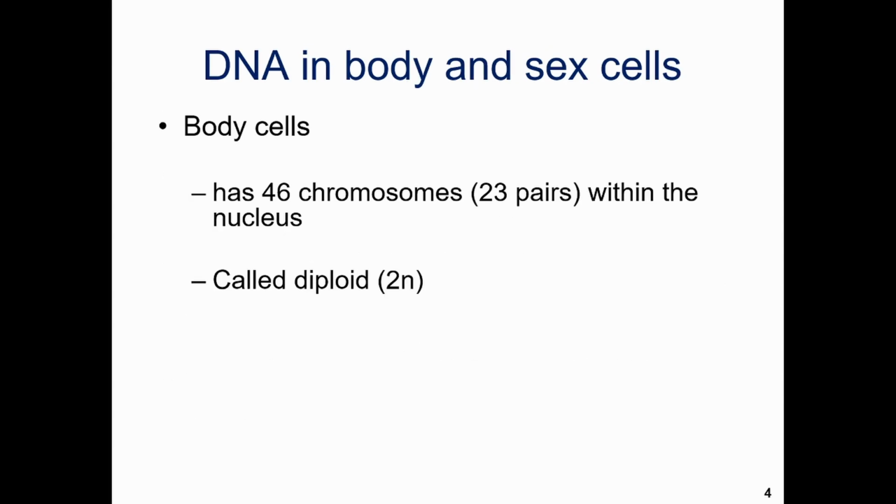So if we remember from a while back, we had learned about body cells or somatic cells and sex cells. We learned about this when we looked into meiosis. If we do a quick review, body cells are cells you find almost anywhere in your body. The cells that make up your skin, your muscles, your bones, those are all body cells. And each of those body cells has 46 chromosomes set up in 23 pairs within its nucleus. We call this a diploid cell, or 2N, since it has two complete sets of chromosomes.